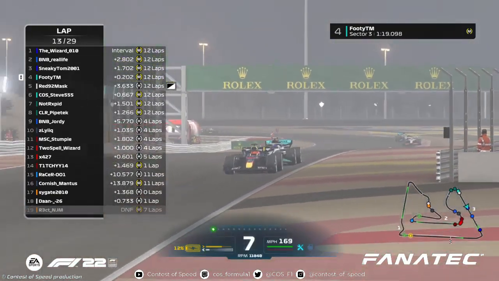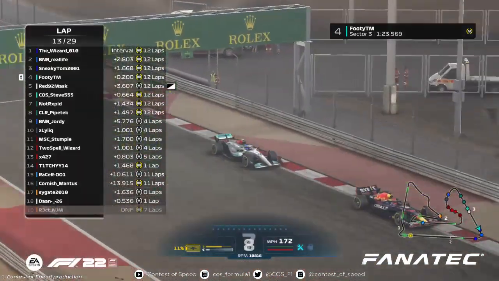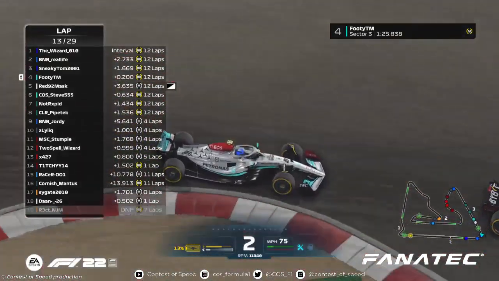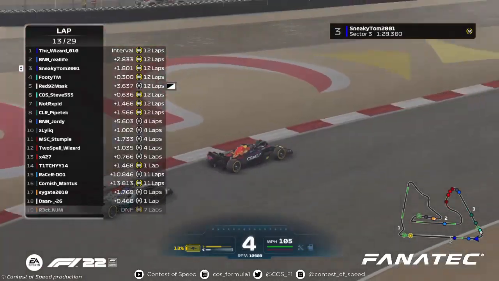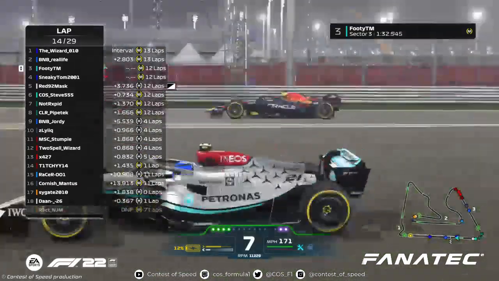He's still going, though. Oh, he's super, super close. In the detection point, he's going to have the DRS. He's going to go for the move. Certainly going to go for the move here. He's got just a tad bit more ERS to play with. And there we go. Sneaky Tom in the pits.